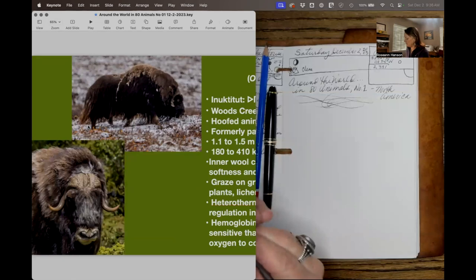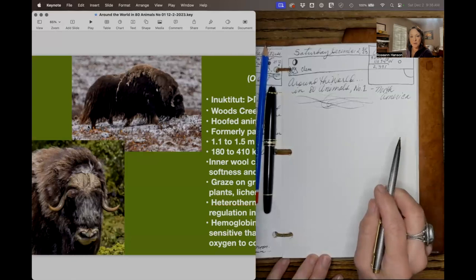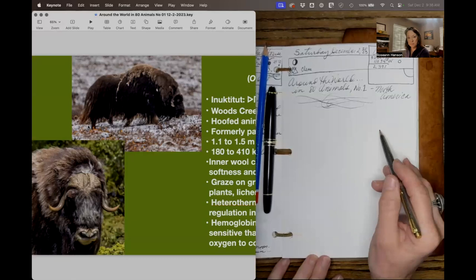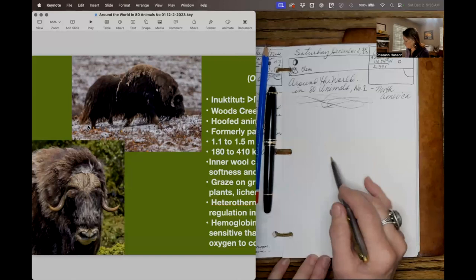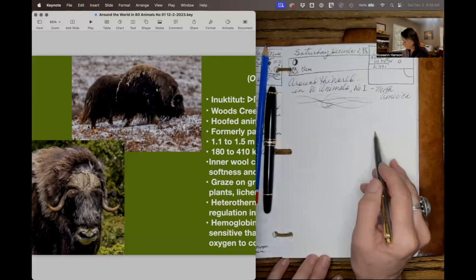So let me start. I'm probably going to do our first two animals. Maybe I'll just do him on this page, him or her. They are sexually dimorphic, but it's hard to tell them apart like this. So what you want to do is look for shapes. I'm going to do his rump. See how I'm just feeling out the rump? And then this kind of triangle-y shape, the main body.